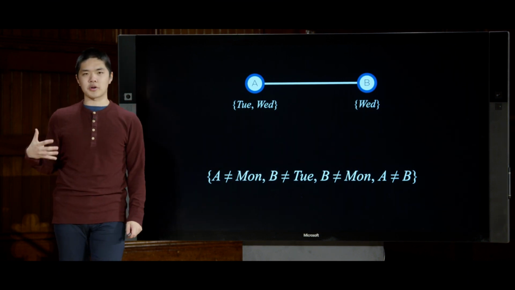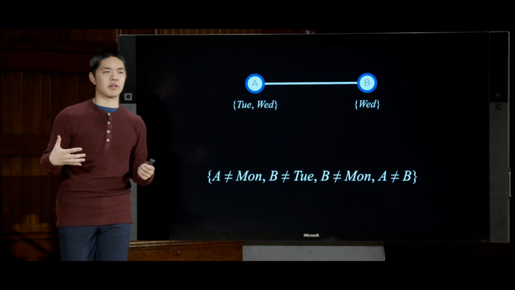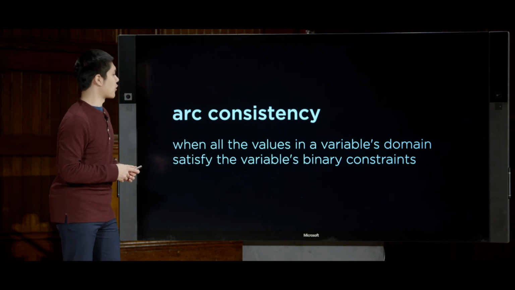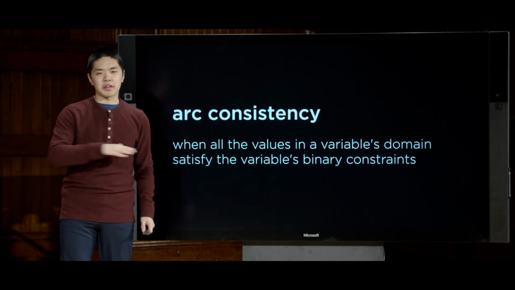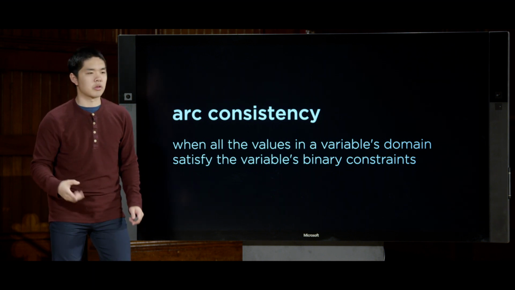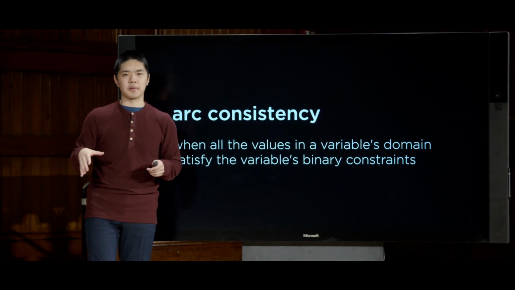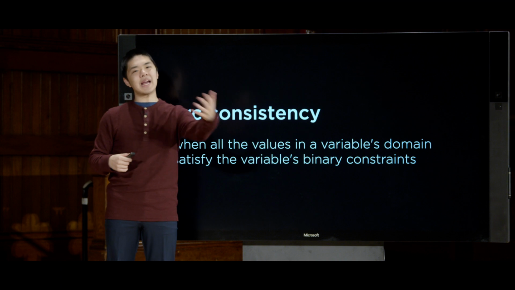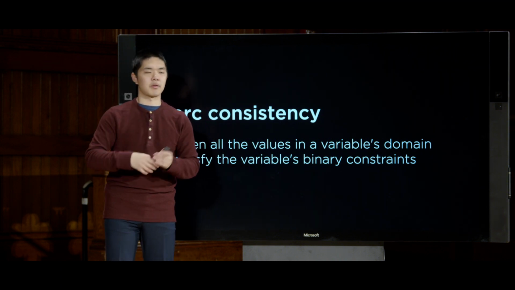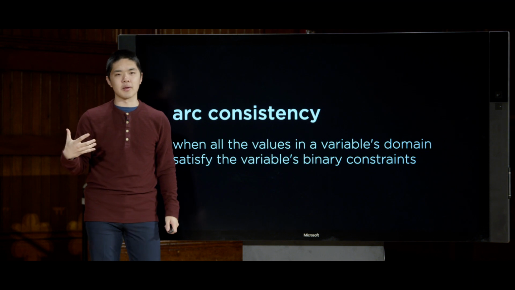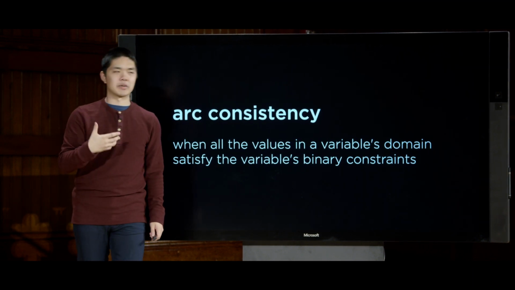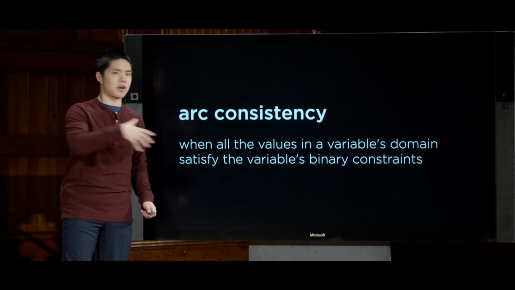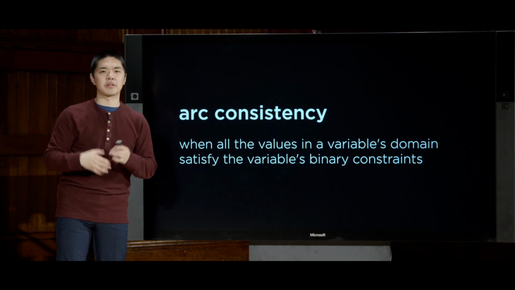Where things get a little bit more interesting is when we consider different types of consistency, something like arc consistency, for example. And arc consistency refers to when all of the values in a variable's domain satisfy the variable's binary constraints. So when we're looking at trying to make A arc consistent, we're no longer just considering the unary constraints that involve A. We're trying to consider all of the binary constraints that involve A as well. So any edge that connects A to another variable inside of that constraint graph that we were taking a look at before. Put a little bit more formally, arc consistency, and arc really is just another word for an edge that connects two of these nodes inside of our constraint graph.